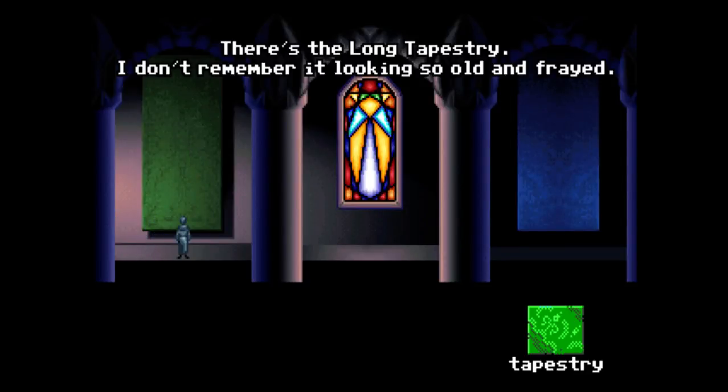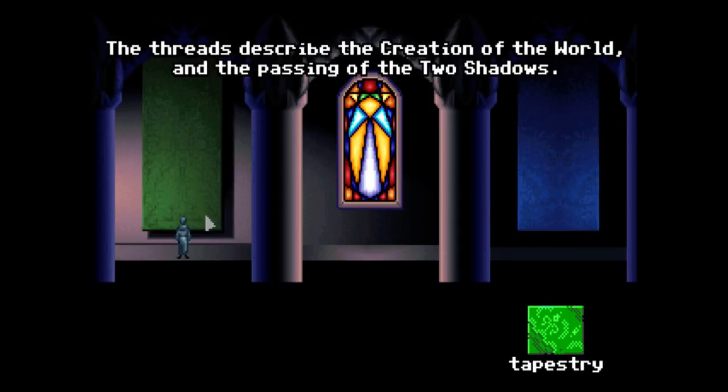There's the long tapestry. I don't remember it looking so old and frayed. The threads describe the creation of the world and the passing of the two shadows.